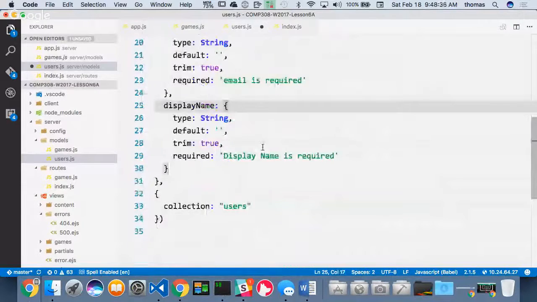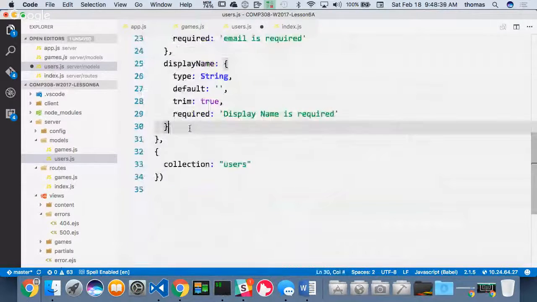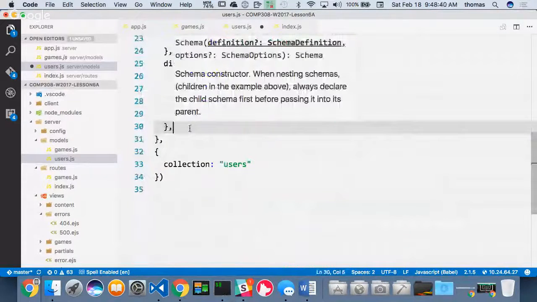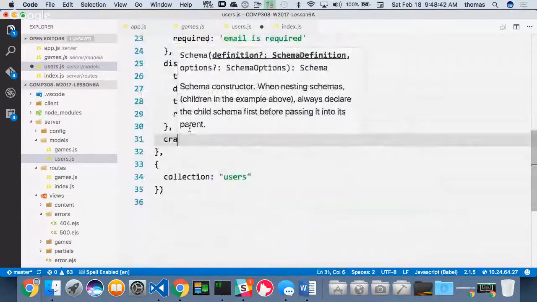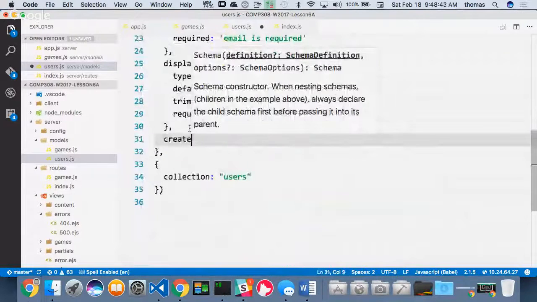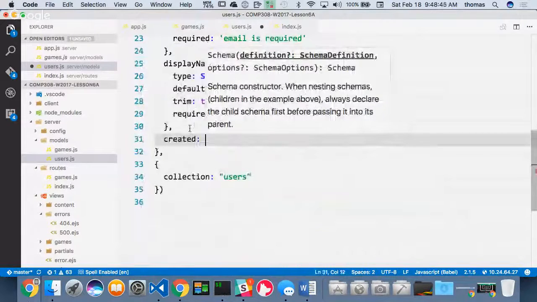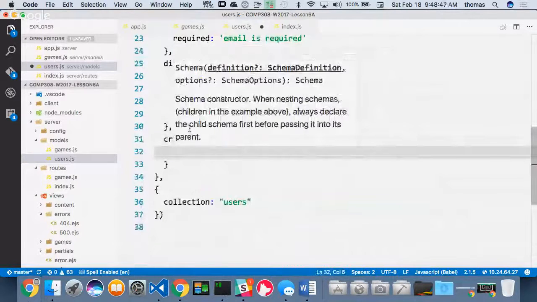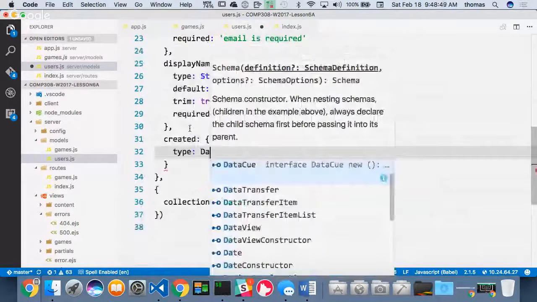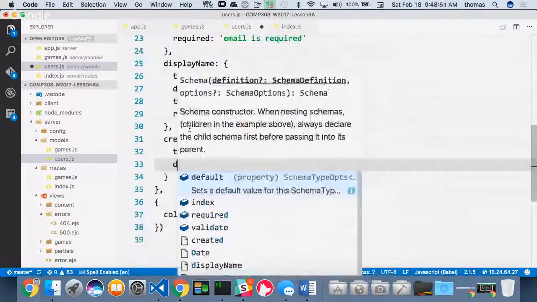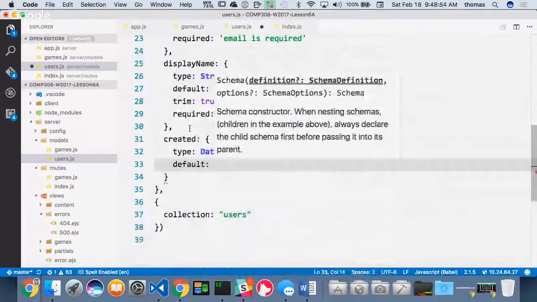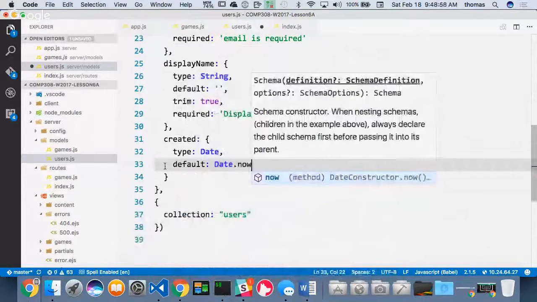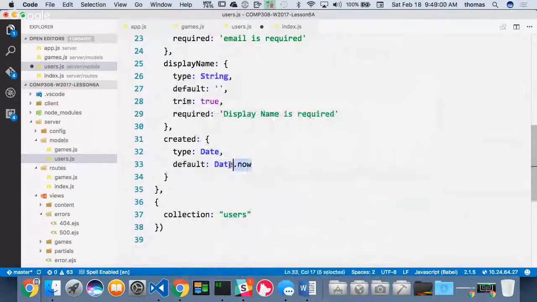Another couple of things that are more from an administration perspective now. One of them is going to be called created. This is a create date. So our type in this case is going to be date, and our default, take a look at this, is date.now. It's not required, which means it's going to set up my date automatically.